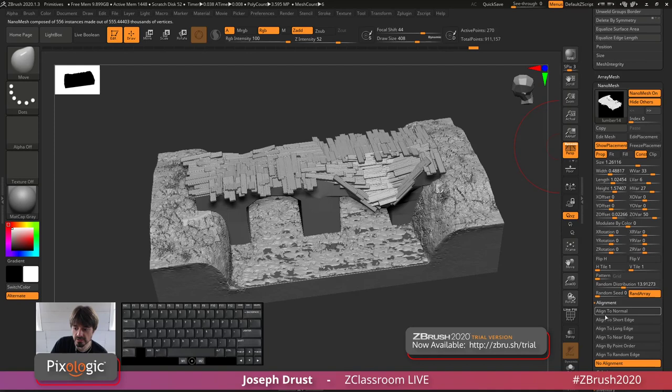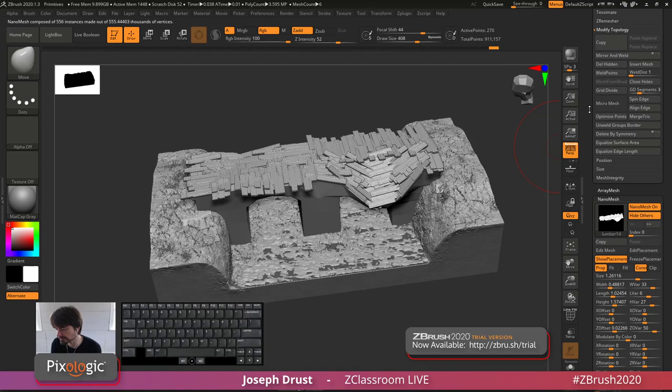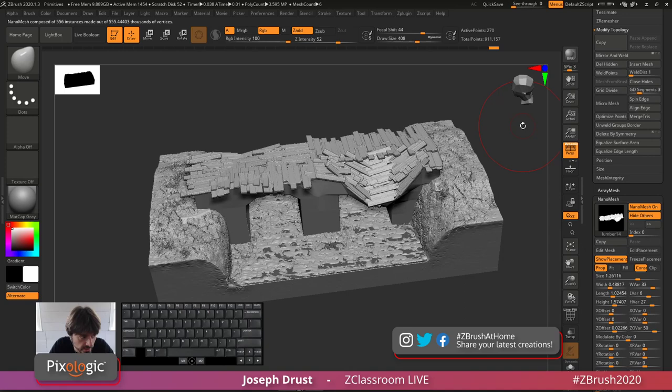So there's a whole set of videos on, I think, some NanoMesh stuff on ZClassroom where I generate a cowl for a soldier. So basically like a ghillie mesh suit, but it's only the top part. And I go through and explain some of the spin edge stuff and how it generates the form there. There's also a ZClassroom video on using the ZModeler action Spin Edge.